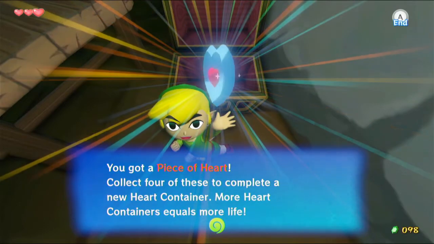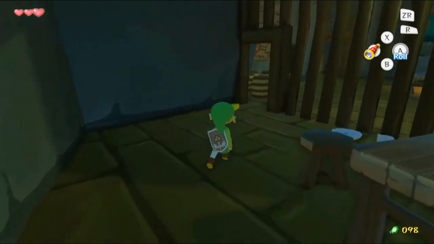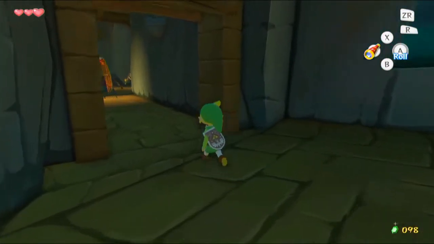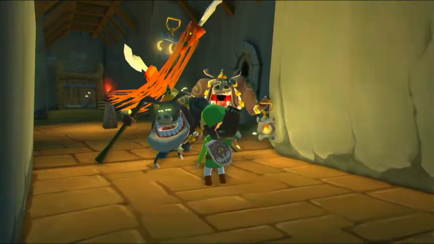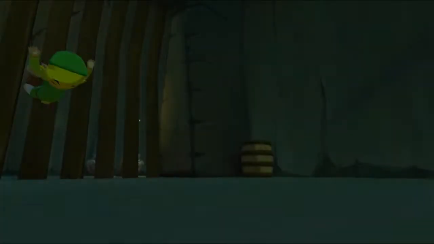Collect 4 of these to complete our new heart container. More heart containers equal more life. So for every 4 of those that we collect, we get another heart at the top of the screen, which we can recover health with by collecting small hearts. But anyway, these are the moblins I talked about that need to catch us, so I'm just going to put our hands up, I guess, and go back to jail.